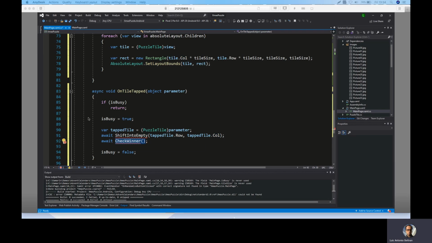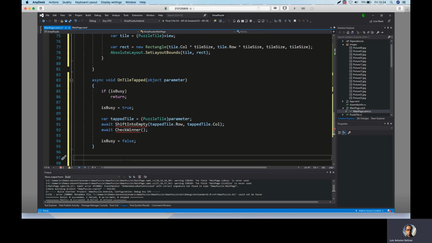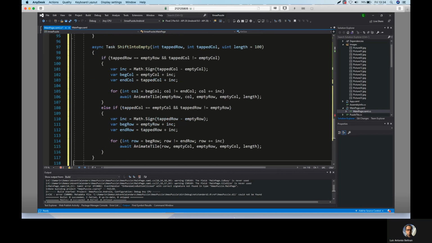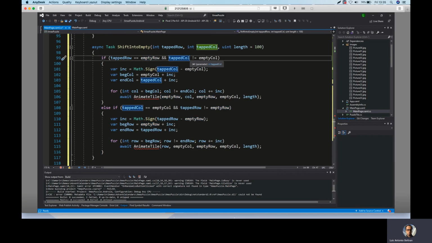Next up, let's add the shift into empty code. In this case, we check if the tapped row is an empty row, and also the same goes for the column, because we might have a square that is available or empty.